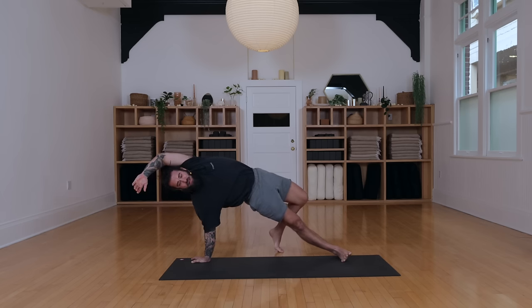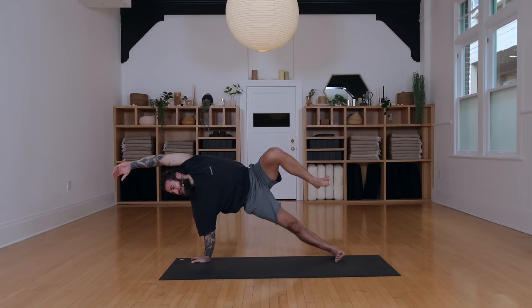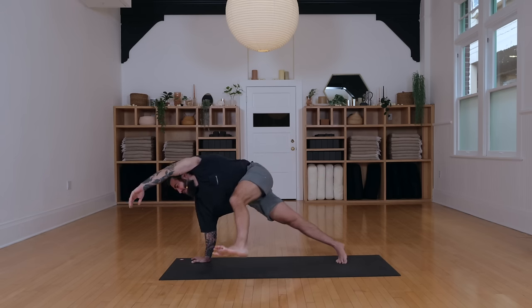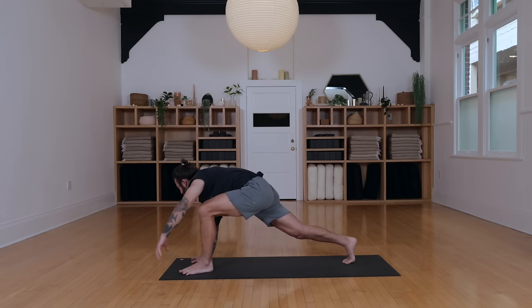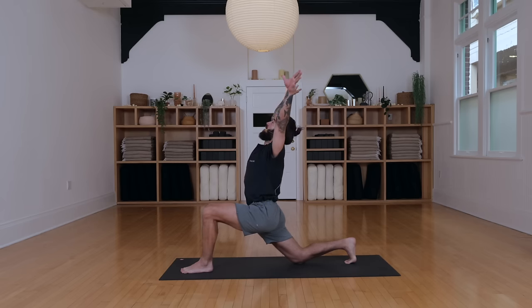Move through. Open through your right shoulder. Maybe you push your left big toe towards the sky. Whatever feels good. Whatever feels interesting. Either way, step your left foot to the top of the mat with grace. Drop your right knee down. Anjaneyasana. Open your front body.